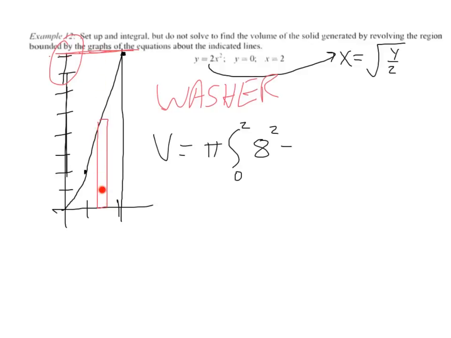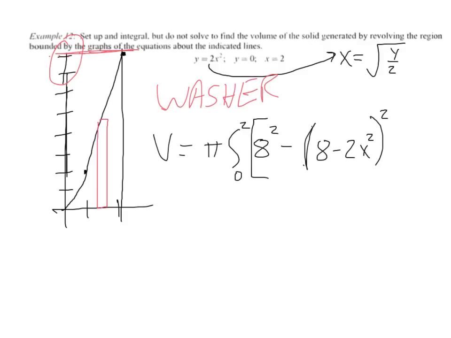Okay, so this entire distance is an 8. This entire distance is the y value, and that's going to leave me this right here. So I have to be really careful with that. That entire inside radius would be an 8 minus the y value, while y for that is just 2x squared, and that's going to get me what's left over. So think carefully about that. Certainly ask a question on that if you're a little stuck.